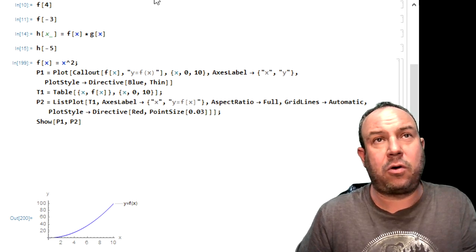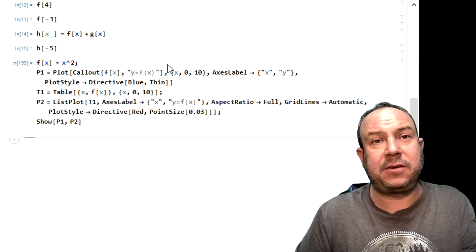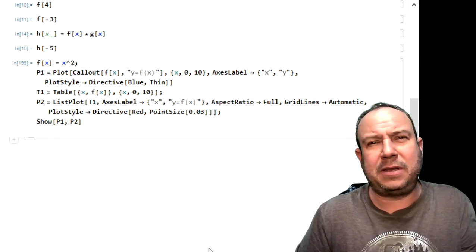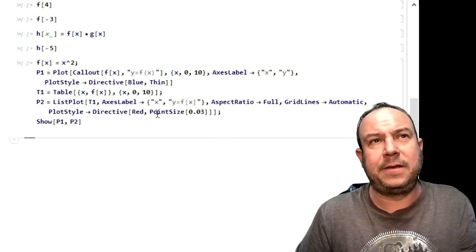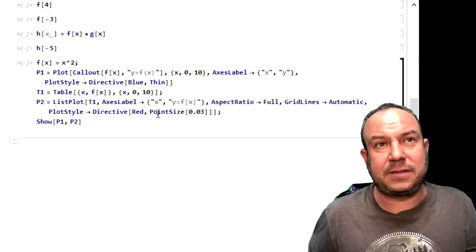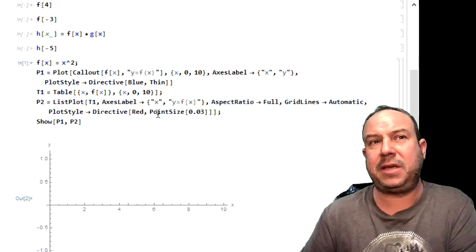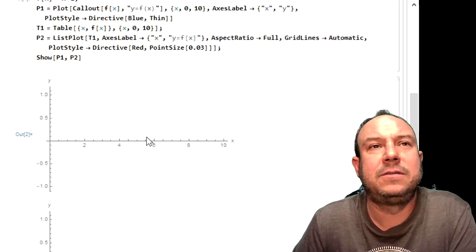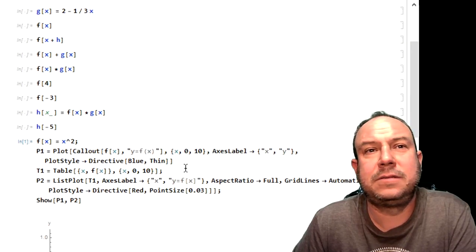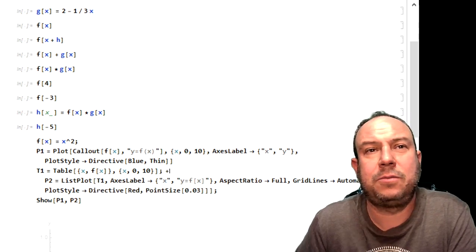When things do go awry on you, you can always go up to cell and delete all output, and under evaluation you may find delete all output. But under evaluation you also find quit kernel, and you can quit the kernel. Every once in a while that will fix any bugginess you might be encountering here. So all of a sudden, things have gotten really out of control, bugginess.